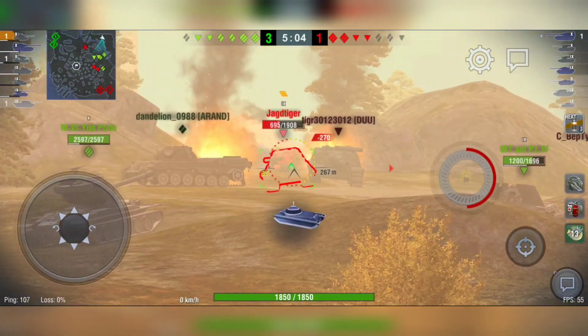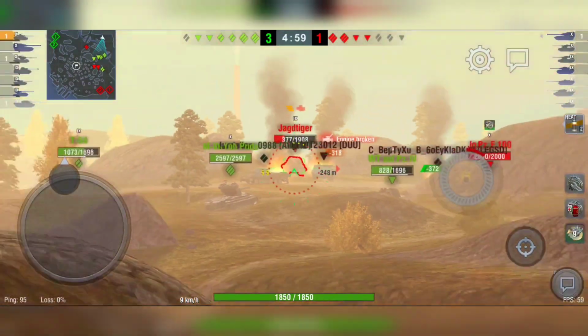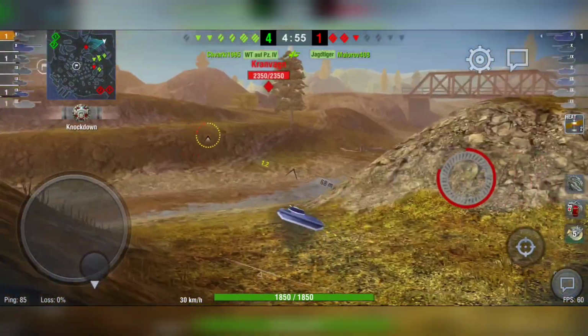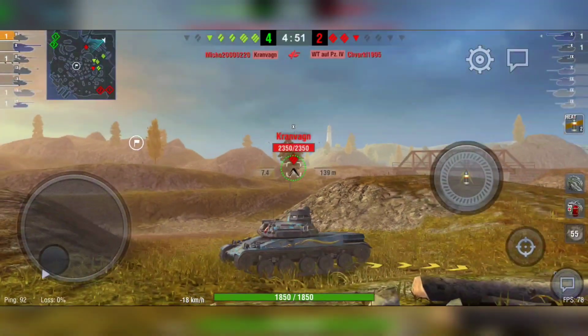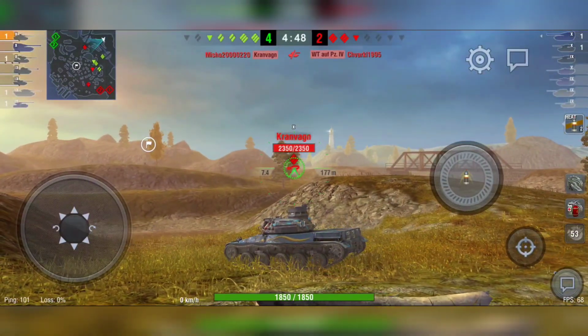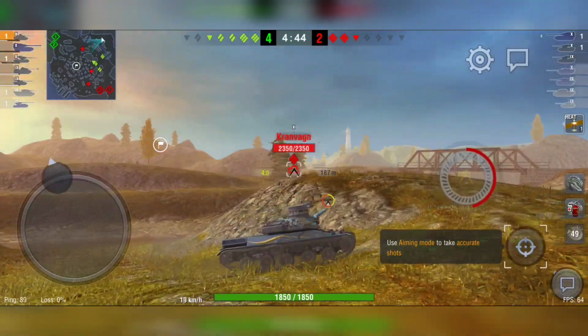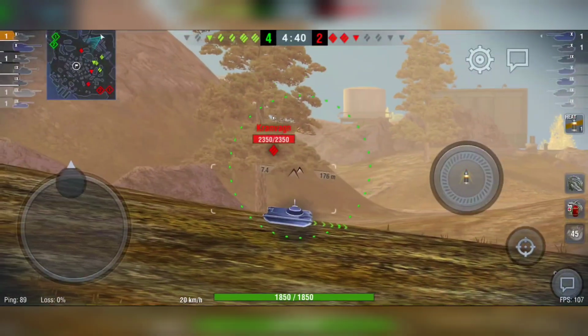All you have to do is to know your tank well and make the best of it, and that's it. Your team, your crew, is also very important. If you don't have a good team that you can understand well, you will not be able to get the best out of your tank. So now let's go for the Grand Wagon.